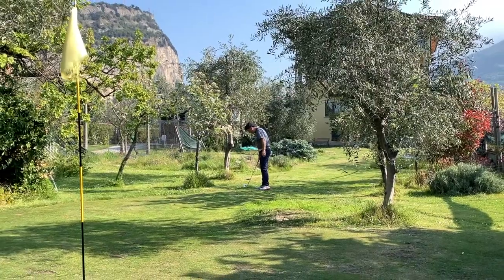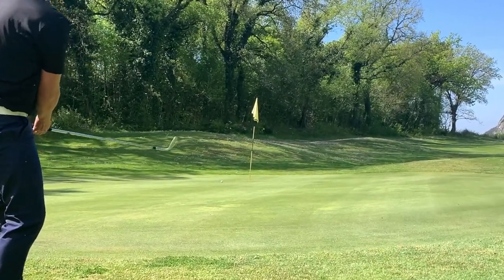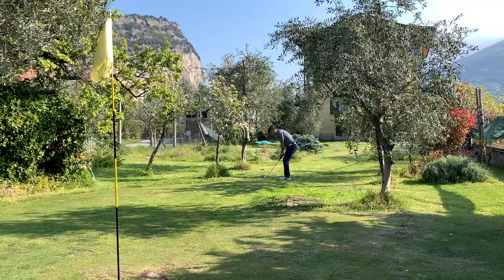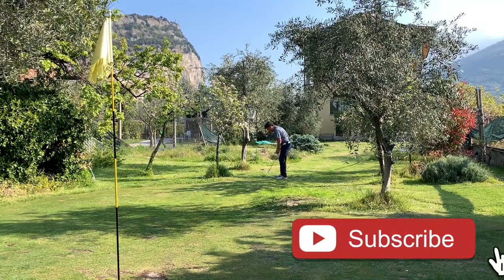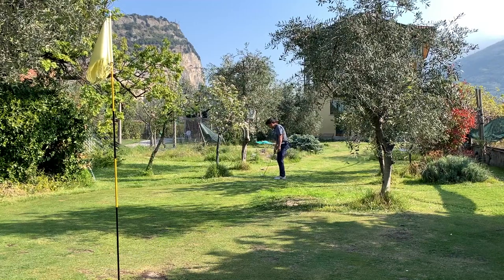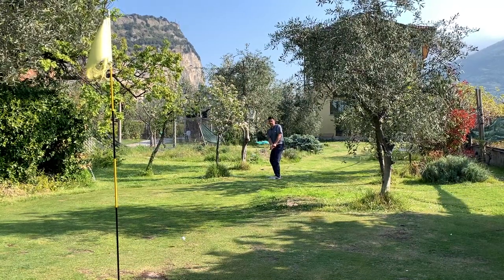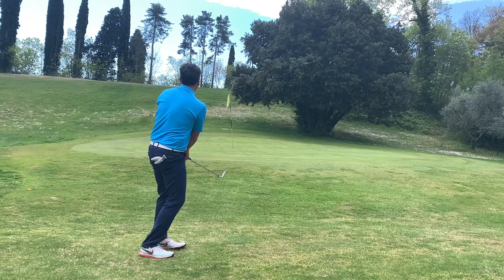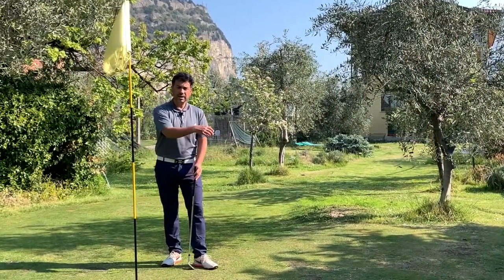As far as the chipping, on the putting I didn't mind it, but on the chipping I did notice at the course that it was a little tough when it landed. The Srixon Distance — I don't think I got enough check. Like right here, this is the Srixon. It just goes a little bit too much; it doesn't land softly. Whereas the Pro-V1 lands a little more soft — even if it was long, it still checks a little more. I noticed that at the course too, and that bothered me a little because when I'm playing short chips around the green, I don't get enough check and I ended up passing the hole.